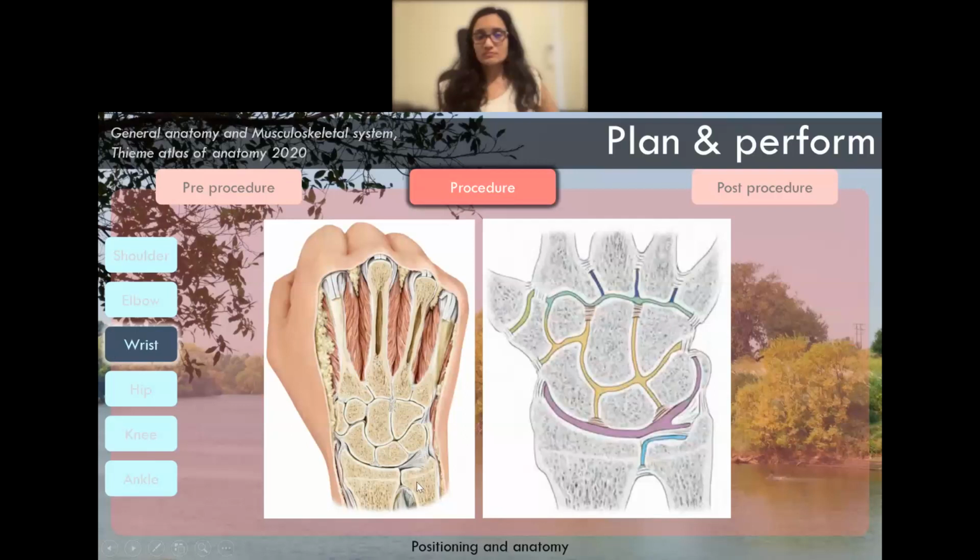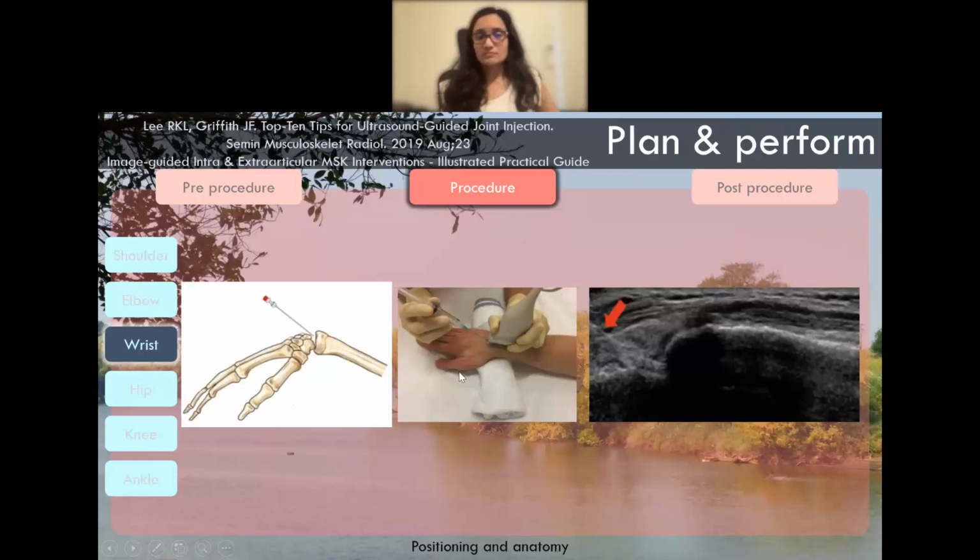Now moving on to the wrist. The wrist, we know, is an area of multiple joints which normally do not communicate with each other, though it looks like a single joint. We have this distal radioulnar joint, which is proximally sealed off by its capsule and distally sealed off by the TFCC complex. The next compartment distally is the radiocarpal joint, which is also sealed away from the midcarpal joint by the strong interosseous ligaments, the scapholunate and the lunotriquetral. And these carpometacarpal joints may or may not communicate with the midcarpal joint.